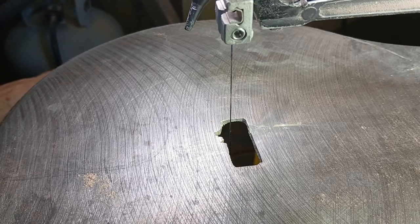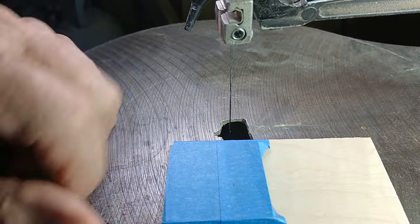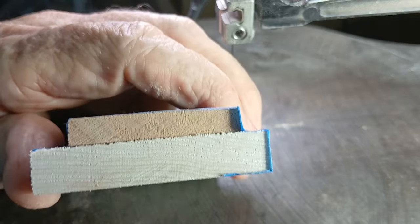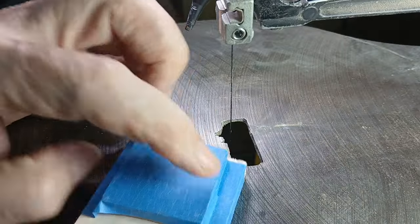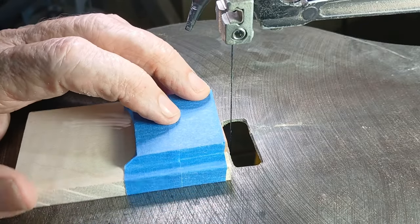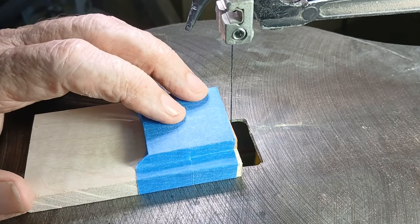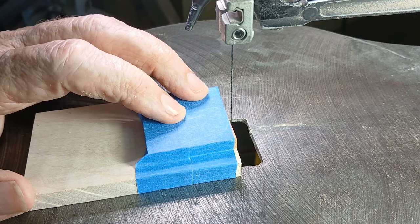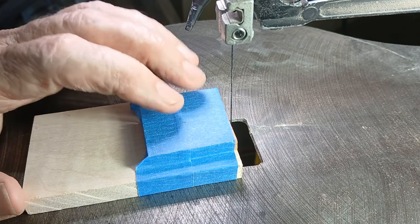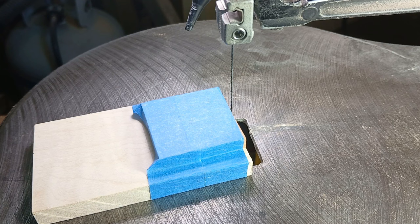I've got pieces of the same material I'm using for the inlay — end cuts off of that. I'm going to test the angles I want to use, starting with two degrees and then three degrees to see which to use. The pen cut out worked just fine. I'm going to have to do some sanding and round the edges on it, but I didn't have to adjust it any — it's working okay. So let me do a little test to see what angle I want to use to cut the inlay for the lid.